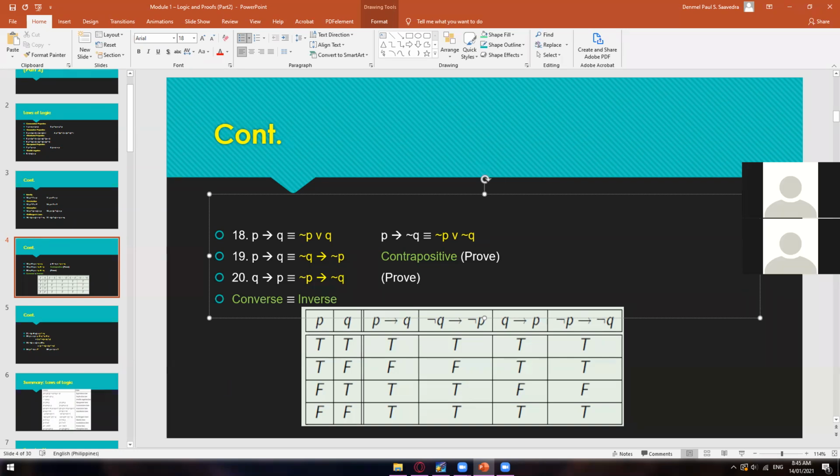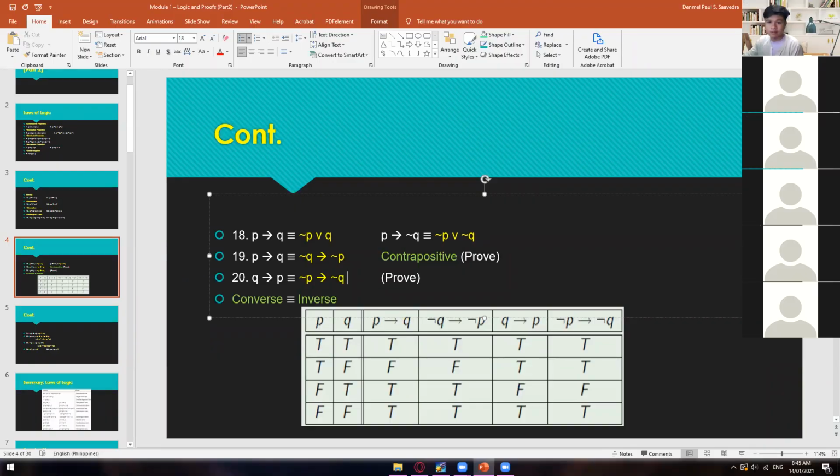Okay, so how many are we already? Bilang. 1, 2. Check natin dito. Participants, 15. How many are we before? So I guess we were only 14 if I'm not wrong. So may nadagdag lang na isa, and that is Mr. Gangas.